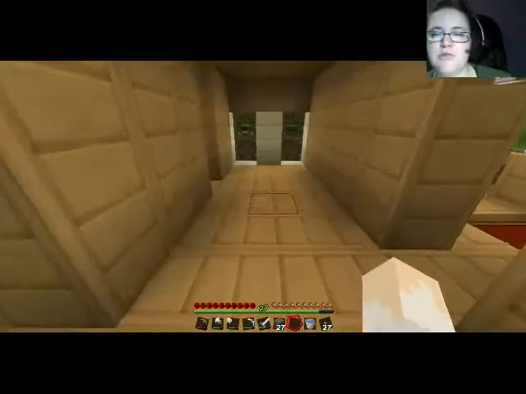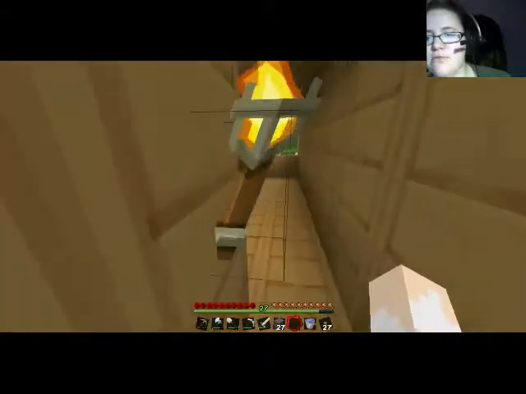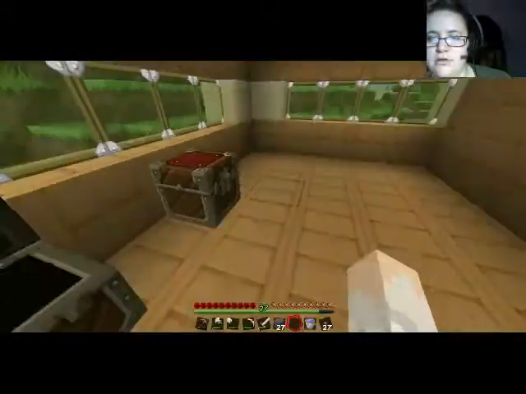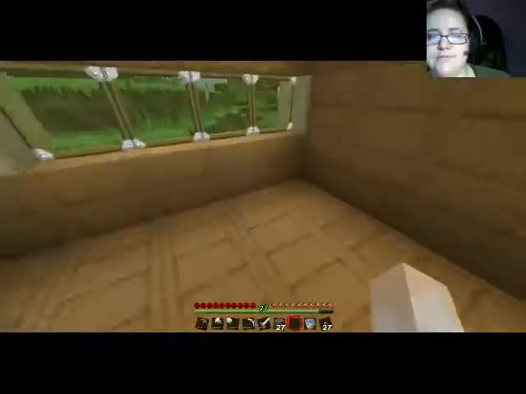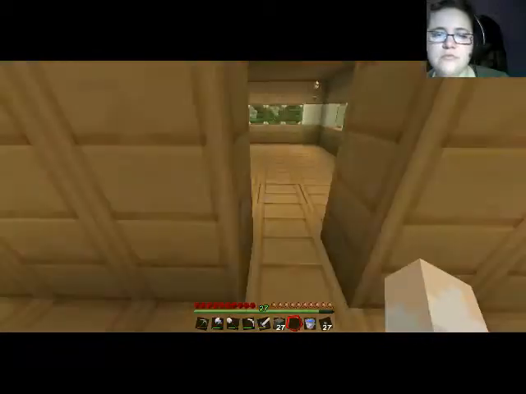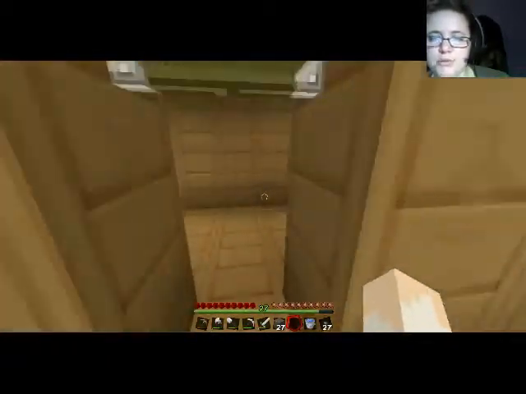Downstairs is split between the storage room, as you saw earlier. This is probably going to be the kitchen. So there's the furnaces, some steak going on, nothing in there. And I'm not quite sure what's going on in here. Might be a random junk room when I'm done, probably.